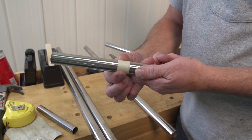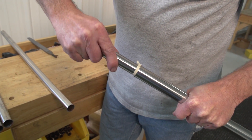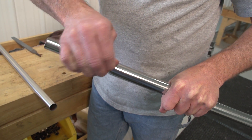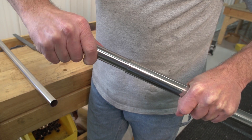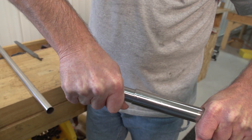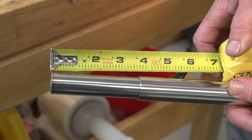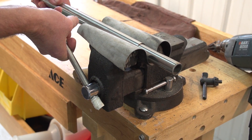He will then insert the spline into the 1 inch tubing, pushing the masking tape past its entry point and remove any masking tape that may come off. This will secure the spline so that we can easily drill it without it moving. Our spline tubing was about 7 inches, so you can see he left 3.5 inches exposed.